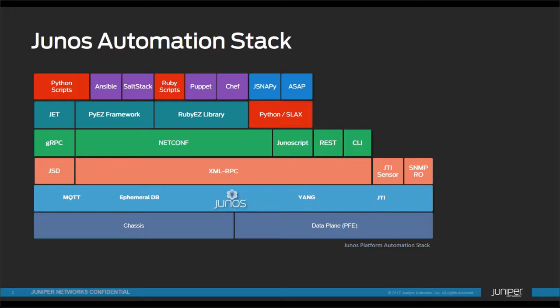So the Junos automation stack, when you get a Junos device, you are always going to get this stack. All these capabilities are built into Junos from day one. Something I wanted to point out was the CLI rests on top of an API that we have had since the beginning. And when Junos was originally created, it didn't have a CLI. It was always API driven.